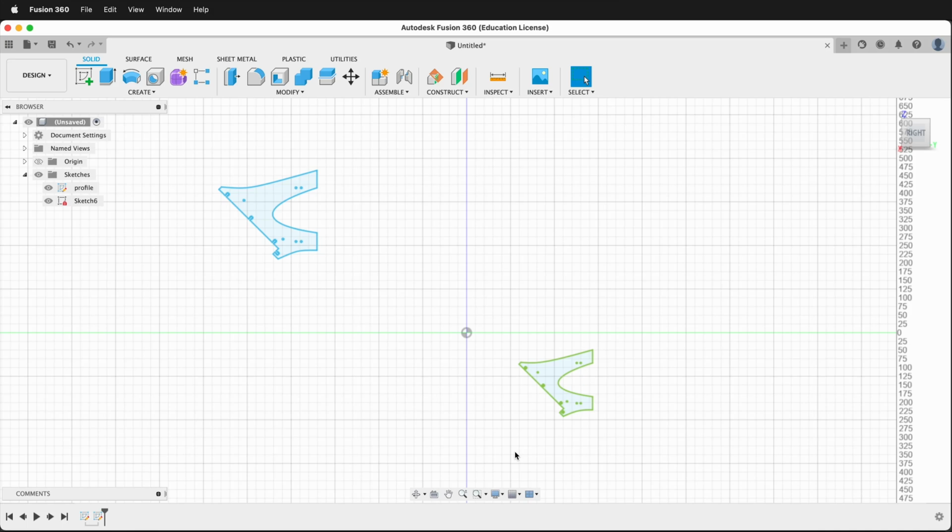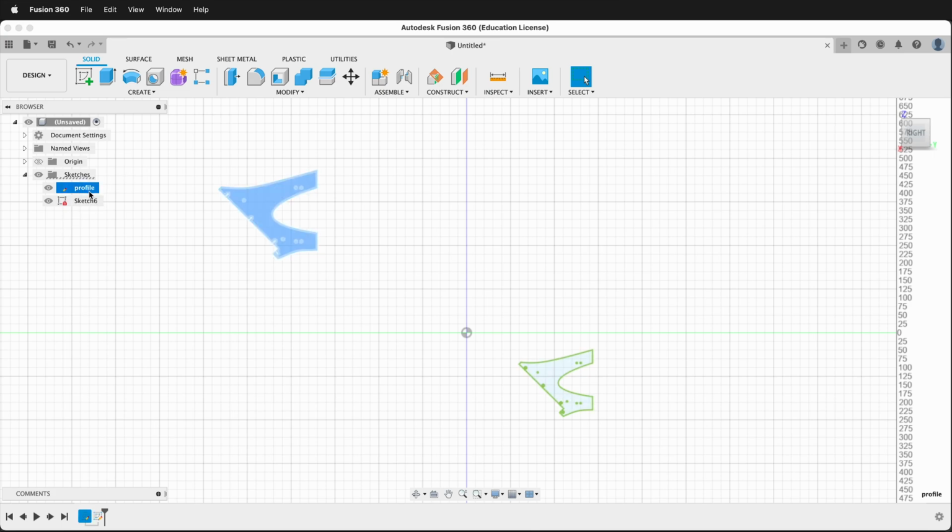In this Autodesk Fusion 360 tutorial, I'm going to show you how you can move an SVG after you've inserted it. Sometimes it can be a real pain that you can't move something after you've placed it. So why is that?